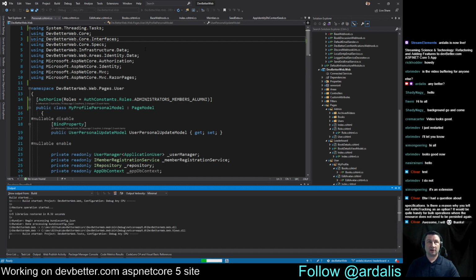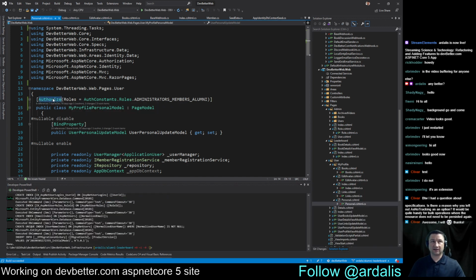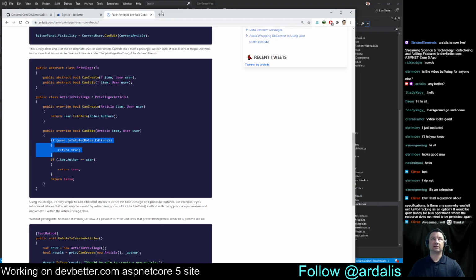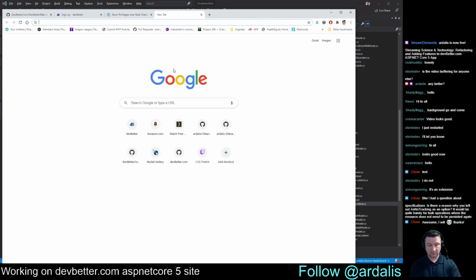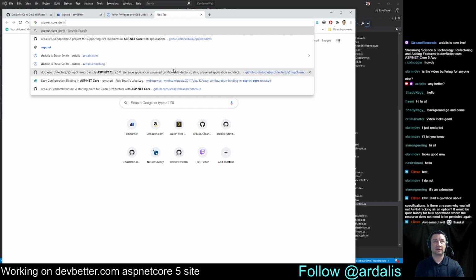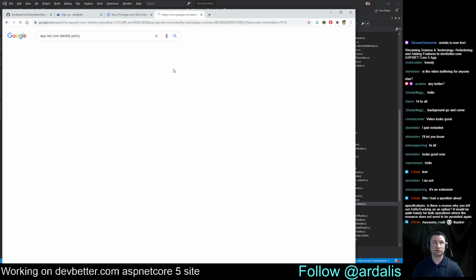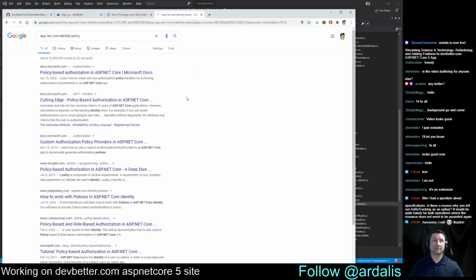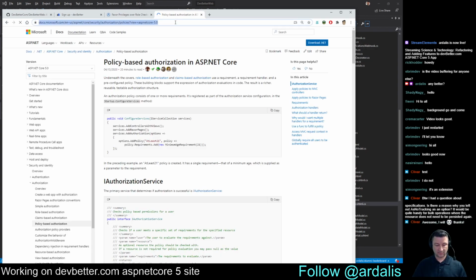So what I need is a policy here, and that's another thing I could use that's built into the framework. ASP.NET has support for policies, and I could have a single policy for profile access. And maybe I'll add that. So let me put that in the ASP.NET Core Identity policy. I'm going to put this as an issue for me to address. So policy based auth. That's good.